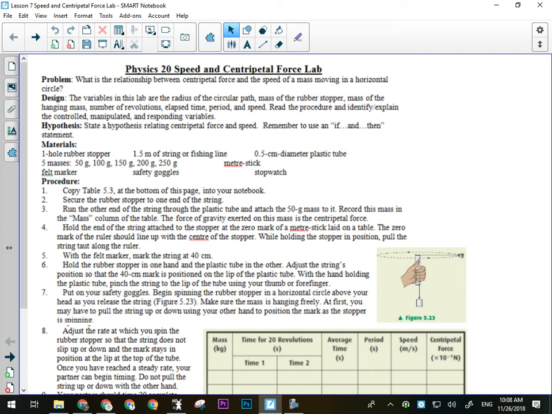So this time we'll have a constant radius. It says in the procedure what the radius needs to be. You keep that radius constant, and all you change is the amount of mass hanging from the bottom. Now, you may need to use more than one mass for some of the trials. If that's the case, that's fine. Don't try to put them through the same loop.